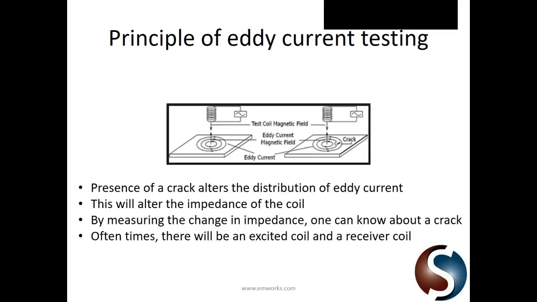The presence of a crack is reflected in both the induced voltage and the impedance of the coil. By measuring this change, one can detect the presence of a crack. Based on the degree of impedance change, you can get information about the size and depth of the crack. Often there are two coils — an exciting coil and a receiver coil — and impedance and induced voltage are measured across the receiver coil.